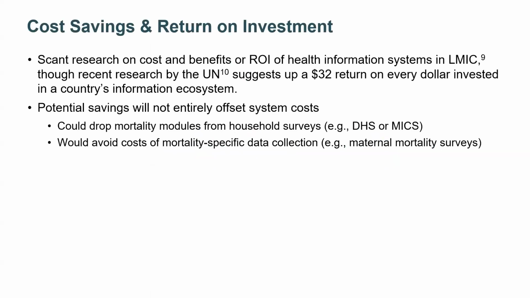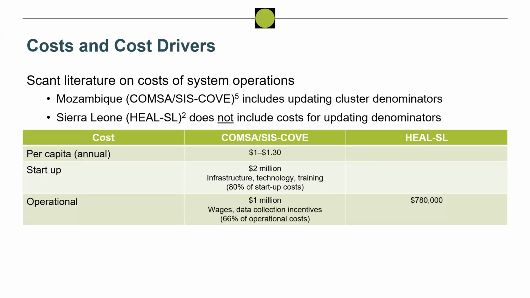So with the cost drivers, we discussed what would be the biggest cost drivers for an SRS in Ghana. And it's always about the initial investment that has to be done. If we look at the example from Mozambique, the initial investment was around 2 million. A majority of this money was coming from the startup cost. So infrastructure, technology, and training took a lot of the amounts. And then the recurring operational cost was about 1 million.